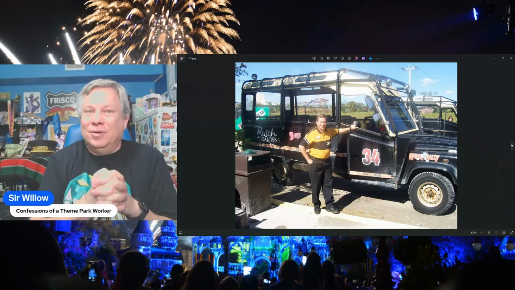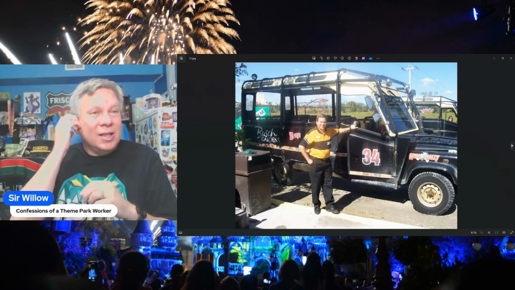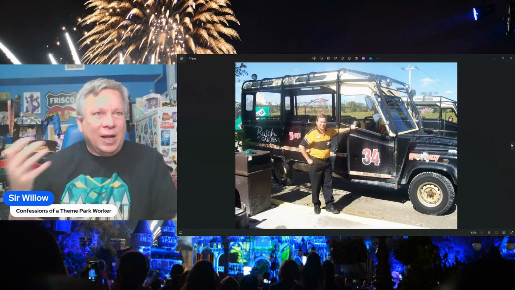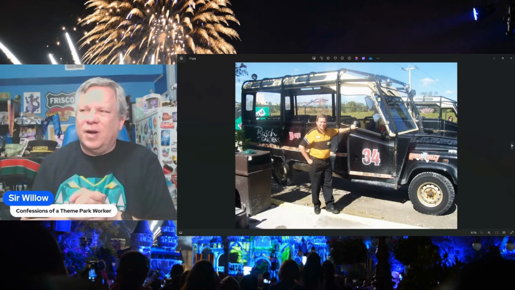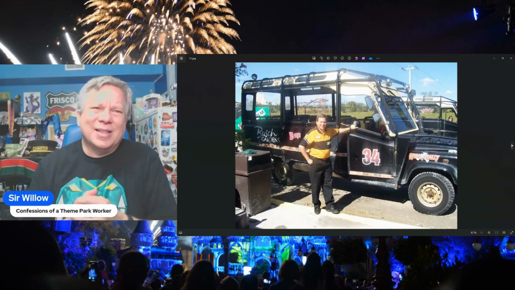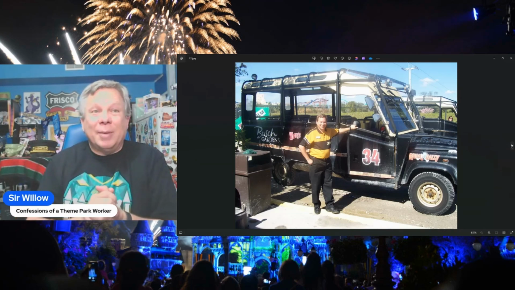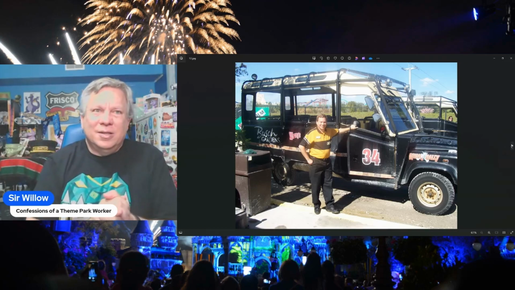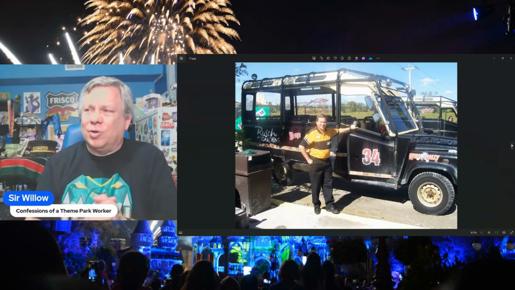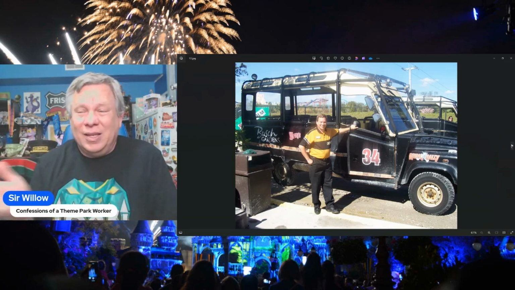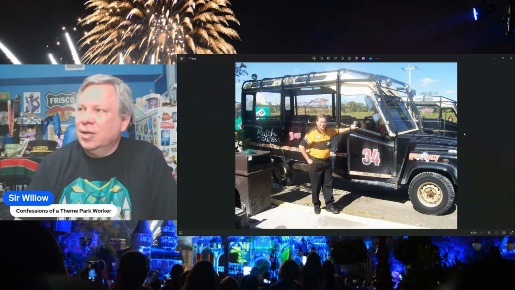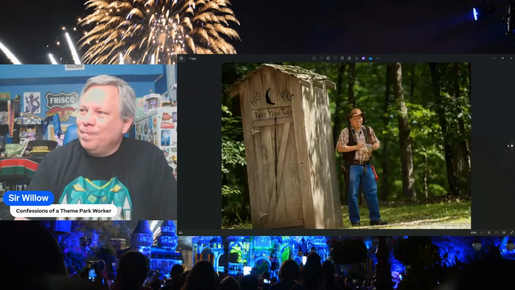And so knowing I was not going to be doing anything where guests were, and that I had a trainer riding with me who was a friend, it's like, well, let's at least try and make this a little interesting while we're doing this. And so I did bring my camera and he took a few pictures for me, including this one. I've only got, I think, one other picture that's of the back of my head while driving. Otherwise, I really don't have anything of me working at Busch Gardens. So that is one of the few.